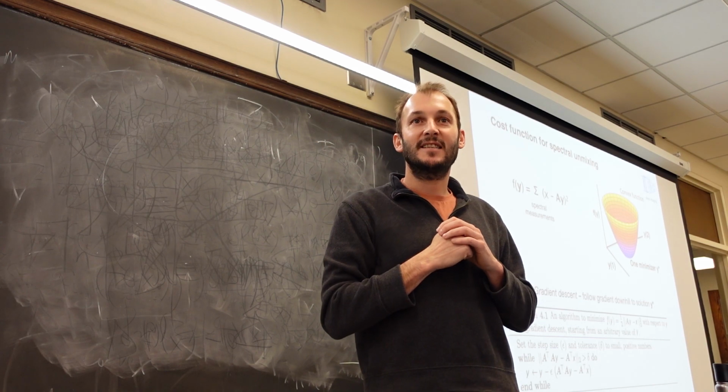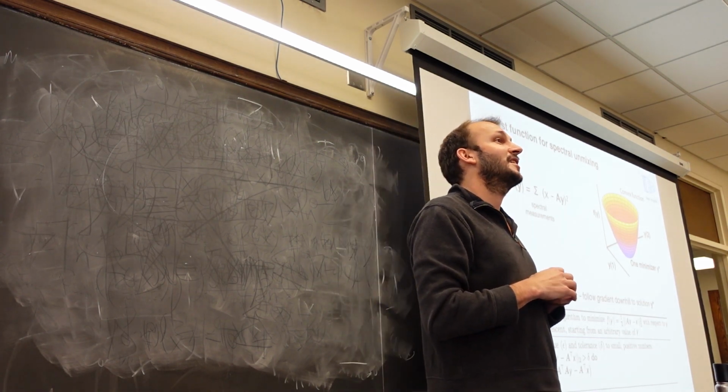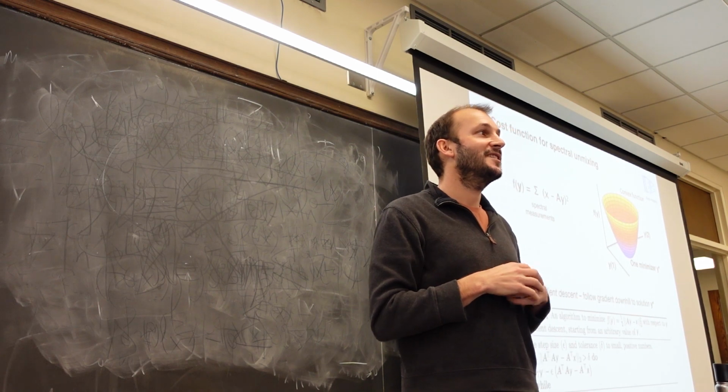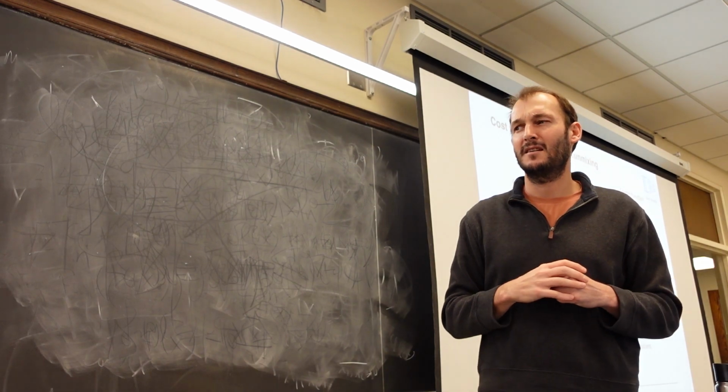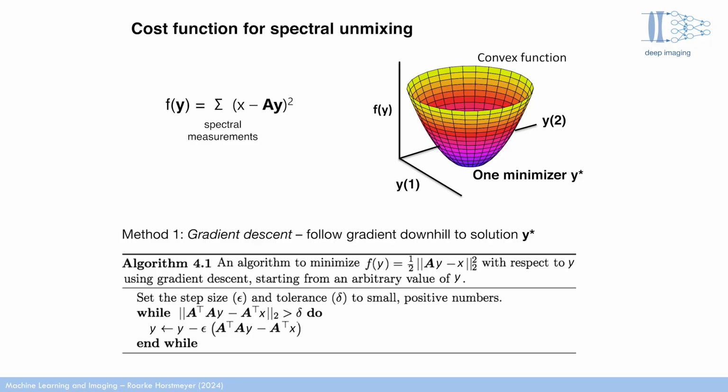And so selecting the right step size is a whole art. There are actually algorithms under the hood that you use to select optimal step sizes, which we'll talk about one of them later in the class. But here we'll just pick one. And then we need to select a tolerance delta. The tolerance is also really important because we're working with computers, right? Computers aren't perfect math solvers. They have precision issues. And things plateau out for a long time. Let's say the valley in your problem goes on for a really, really long time, right? And so you don't want to keep going forever. It's going to take forever. And so you need to set, okay, we're close enough, right?